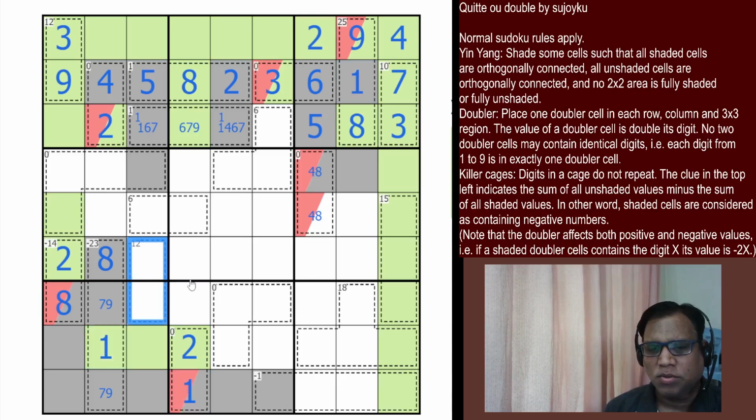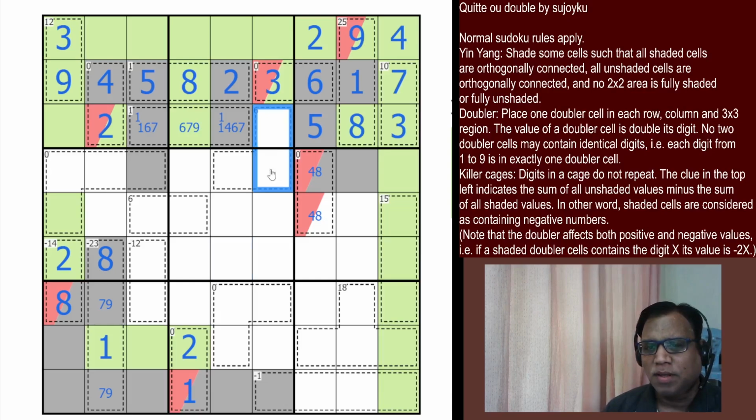We don't know how this 12 is going, right? We even don't know what is happening here, positive or negative. One of these has to be negative, right? Because of this. I'm just looking at the pattern, if I'm getting any pattern. This should come out, but I don't know from here or here.